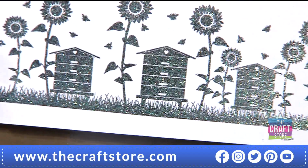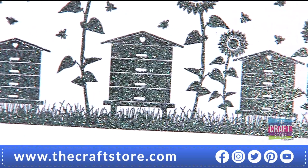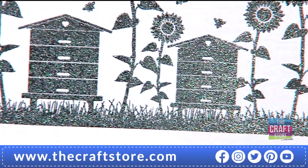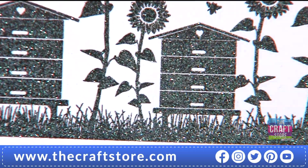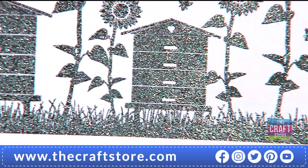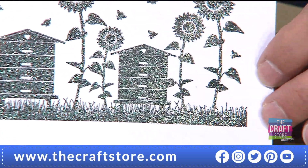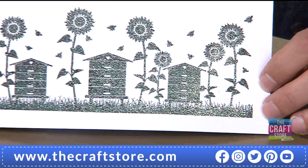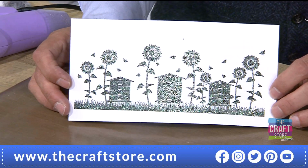That is gorgeous. It's the crystal one, so you've got hints of iridescence, the greens, the lilacs, the purples in there. Yeah, isn't that fabulous? But more importantly for me as a stamper, look at all the detail that's remained. No compromise on that detail in the stamp, so you can see every blade of grass, every bit of detail, the legs on the bees. You've not lost a thing. Isn't that fab? Beautiful.